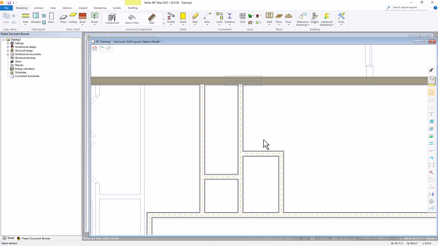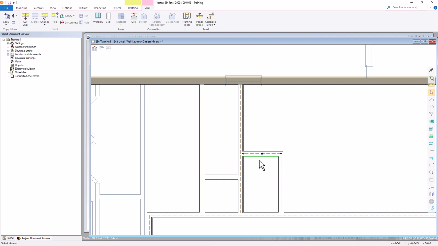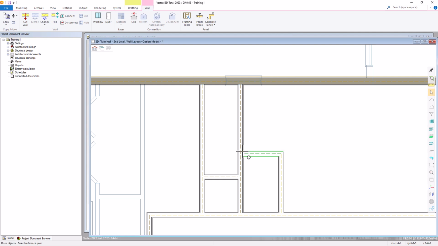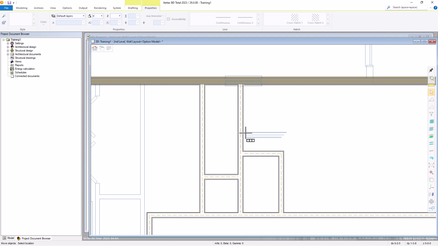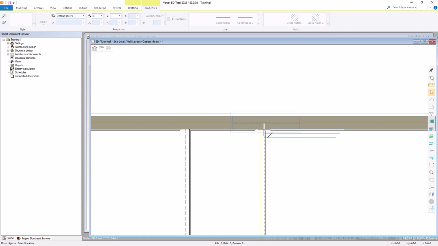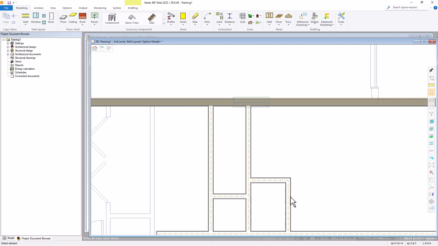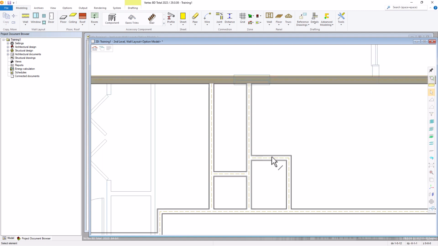Now this first wall, that needs to be a distance of 5 foot 1 inches. So go ahead and move this wall so we know that it's at the correct location. Select that wall, right click, select move. I'm going to select this corner here, lock it in the vertical, and we're going to come up to this interior intersection, hit Q, and pull it back down. We need 5 foot 1.